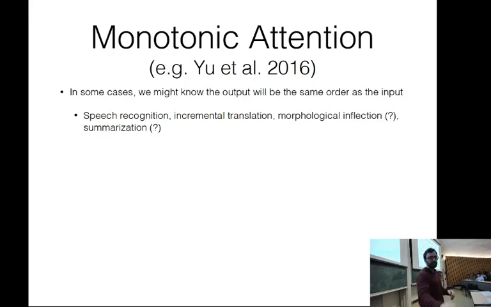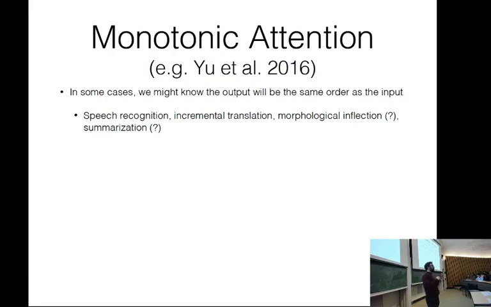right to left fashion. Or if you're doing incremental translation, then that's similar more or less to interpretation, right? Where you're producing translations of chunks and you want your attention in that case to be monotonic over those chunks. Or again, morphological inflection, maybe, or summarization, again, maybe, right? If you're summarizing a book, in a hypothetical example, right?